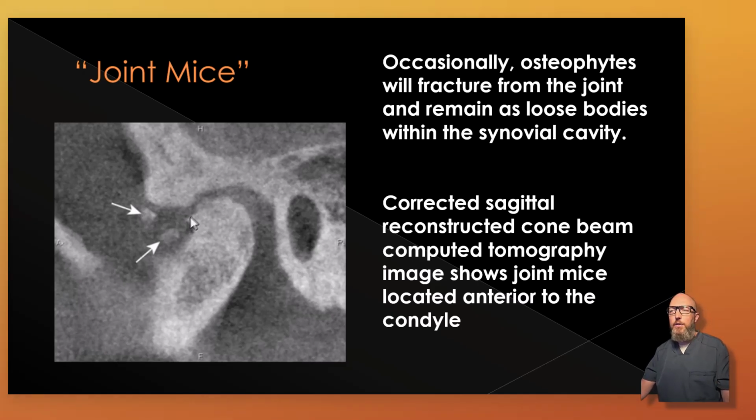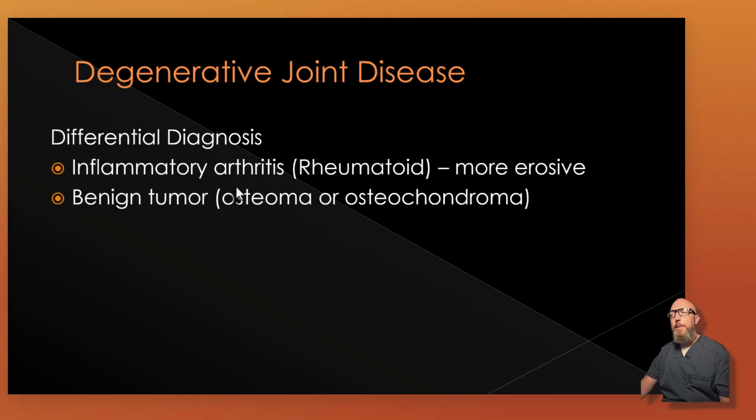Are there signs of arthritis here? Yeah, there's sclerosis. There's an osteophyte here. So it's easy to surmise that that's probably just a fractured off joint mouse, just a fractured off osteophyte. They typically occur around where you see osteophytes, and that is typically in the anterior joint space. Maybe in some cases you'll see it on other sides, but when I start seeing it all around the joint, I think of something else, synovial chondromatosis, which we're going to talk about more in the skeletal muscular lecture. And then we're going to talk about inflammatory arthritis, because that can appear just the same.